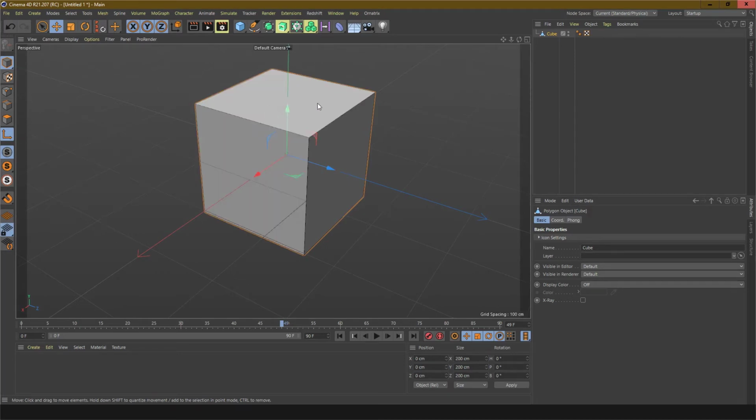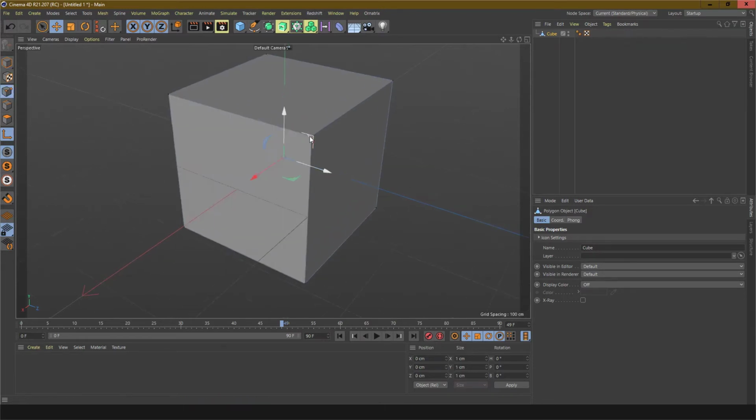So you can select face, you can select edge, or you can select vertex. This is the vertex mode. You can select the edge mode, this is the edge, and this is the face mode.